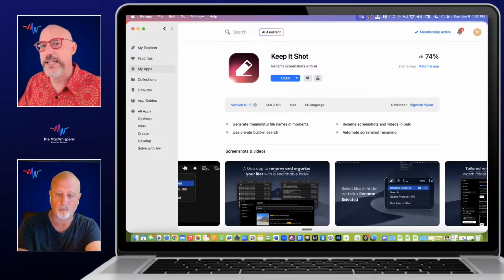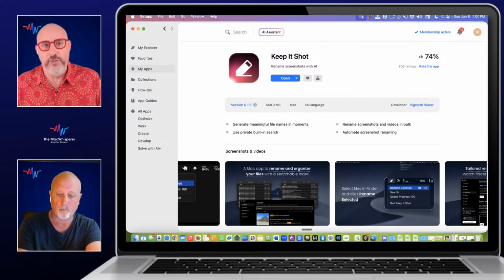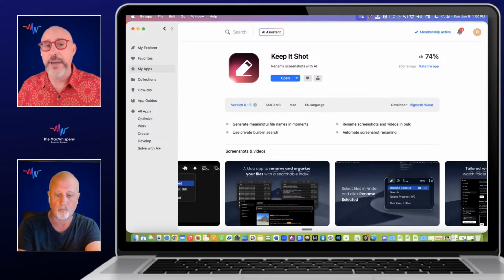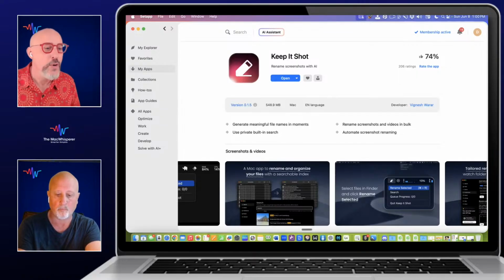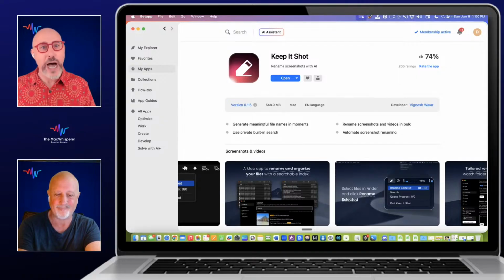Think about how much time that's going to save you, Charmaine, when you go looking for the apple pie screenshot, because right now it's just called screenshot 121222. And it's sitting in a pile of 300 of them. So doing this can make it searchable, findable, it'll rename it, and it'll help you gain control over all of the screenshots that you're grabbing. I told you it was going to, did I lie, Charmaine? Did I tell you that was going to be a mind blower? Like that app for me, when I came across it, I was like, wow.